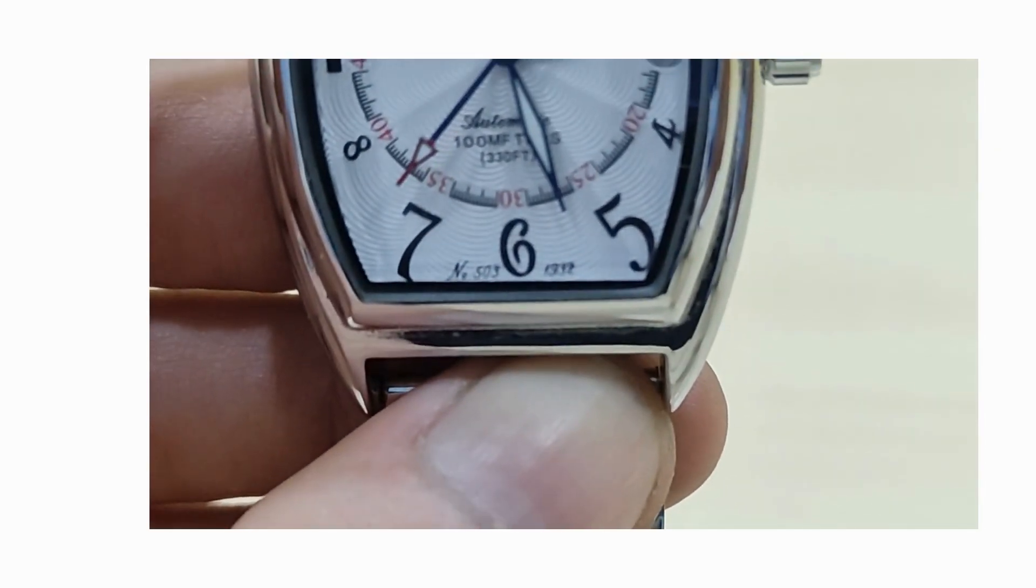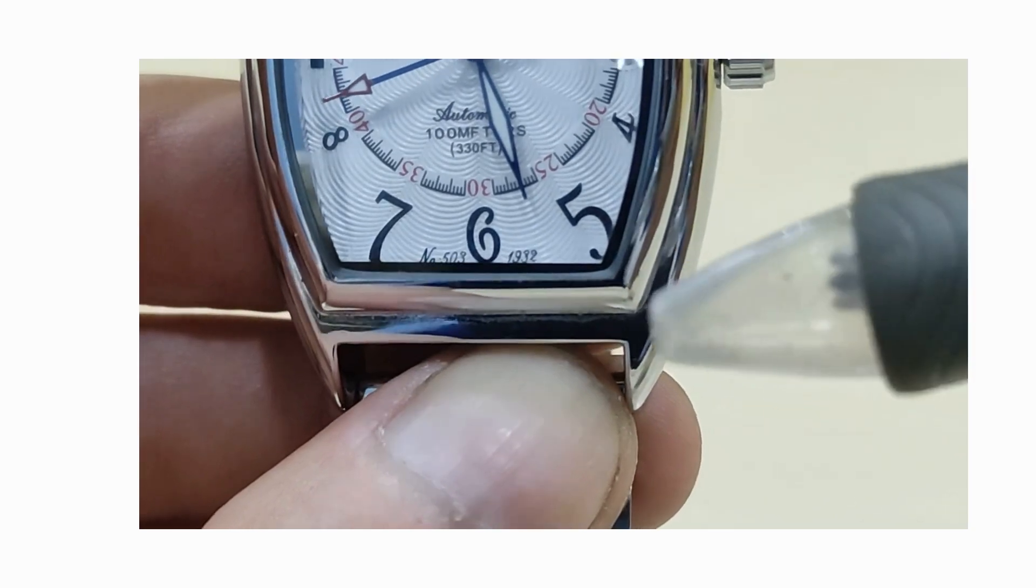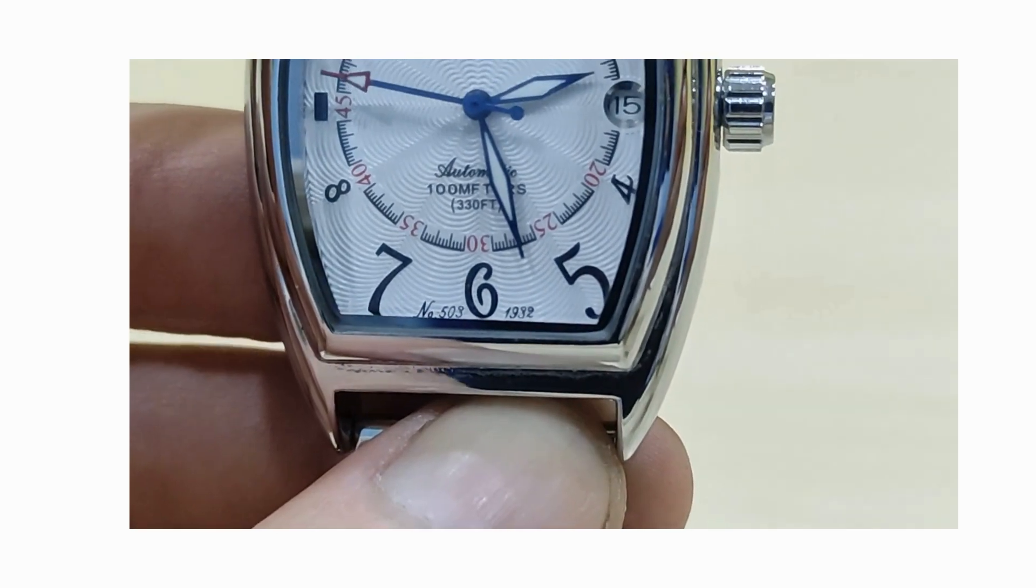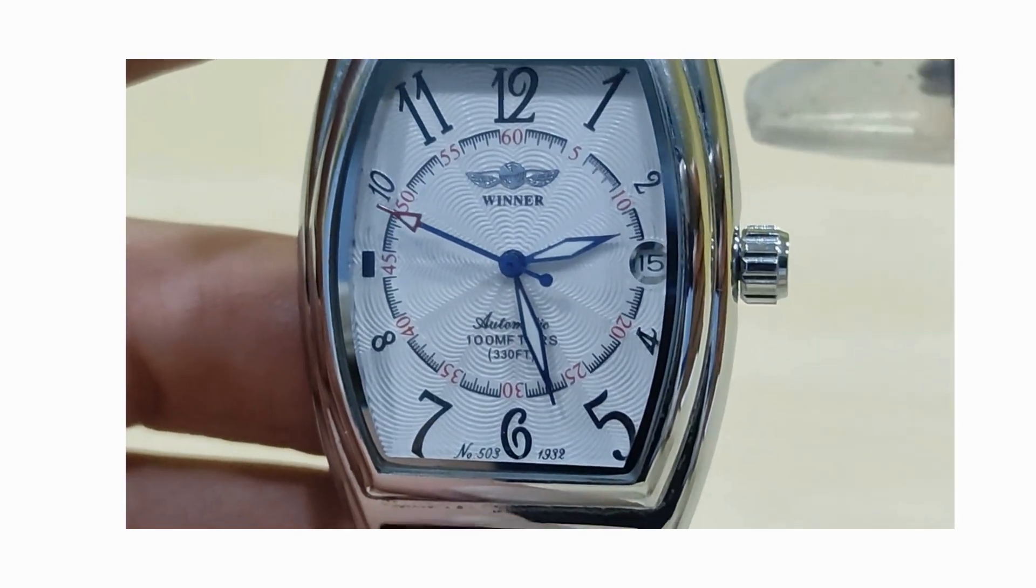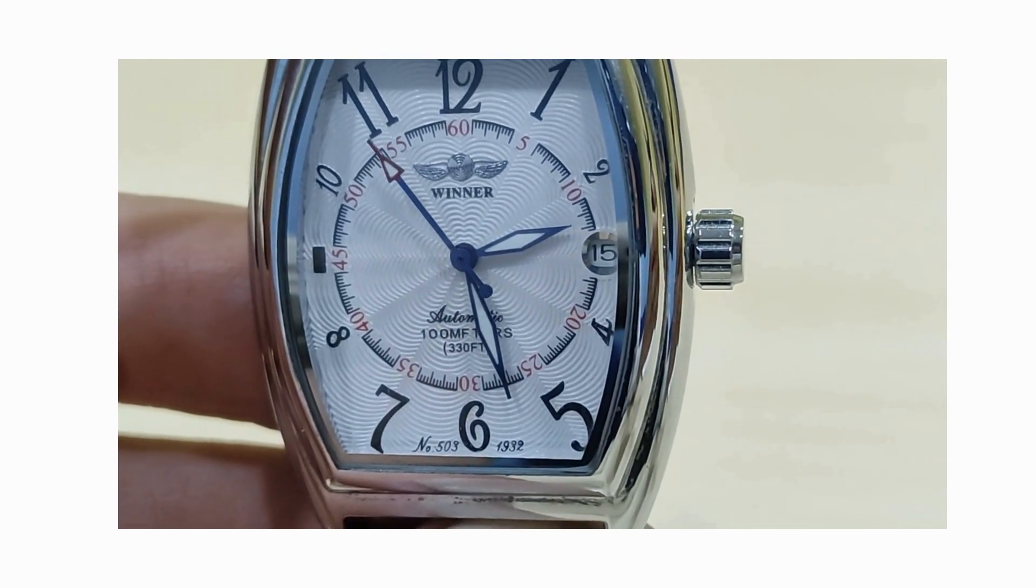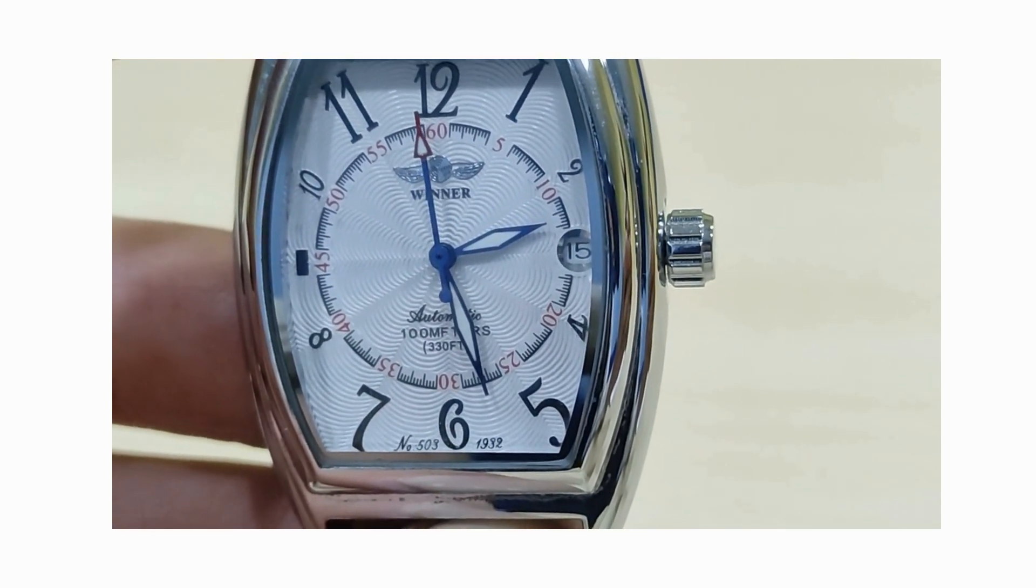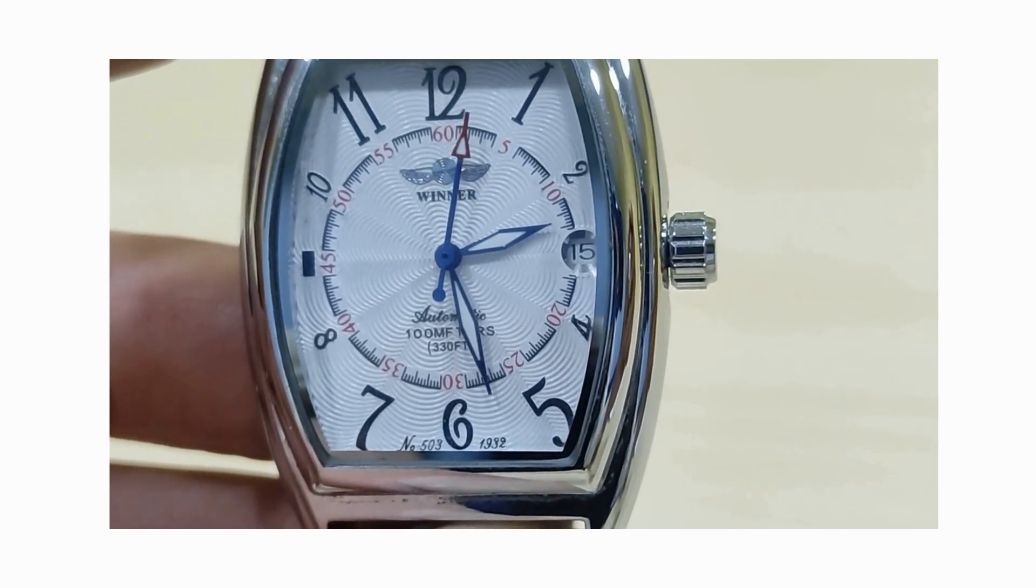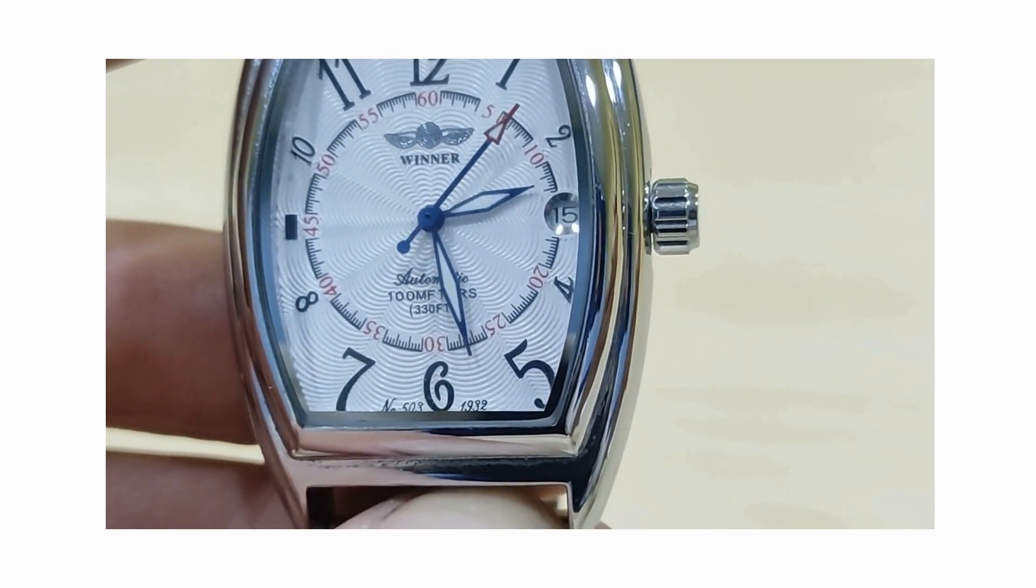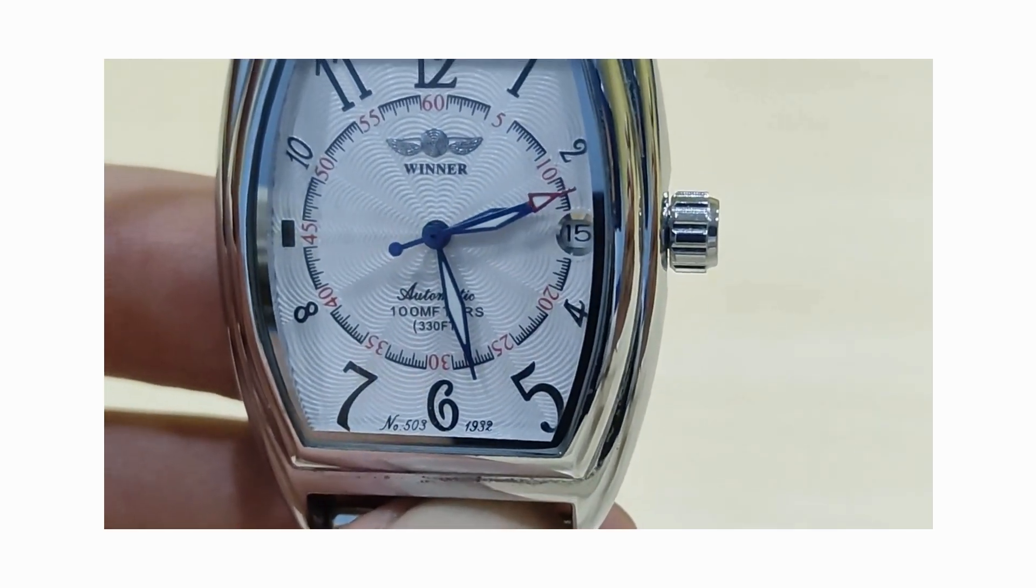Below or in between the six you have number 503, which is the watch designation, and 1932. I'm not sure what that refers to, but I'm guessing it may refer to some design features from a similar watch from that year. The movement is quite smooth. It comes from a 21,600 bph movement, although I'm guessing it's just a standard Shanghai movement.